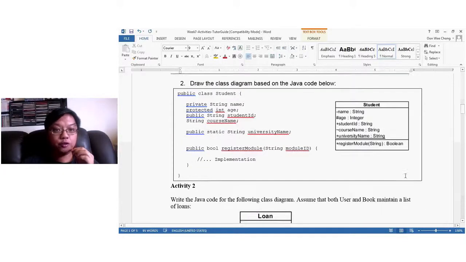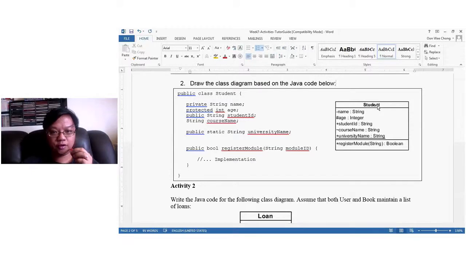To draw the class diagram based on this Java code, this actually pretty simple Java code, we have a class called Student, so the class name is Student right up here. We see a name is an attribute that's private of type string, so we have the minus sign.